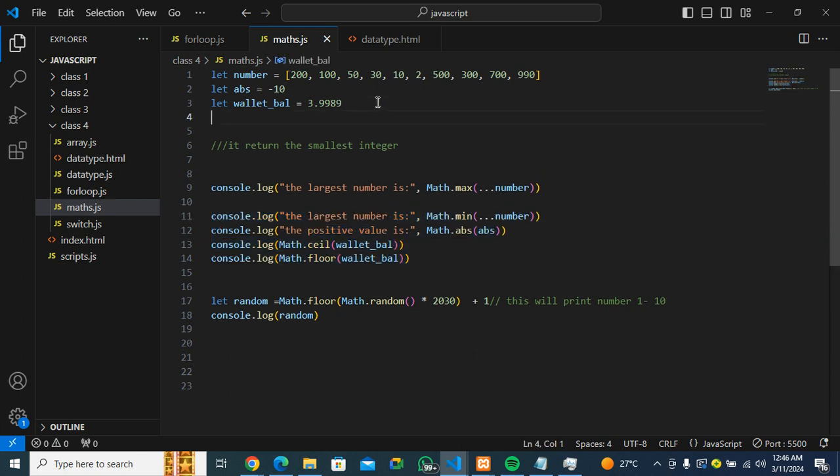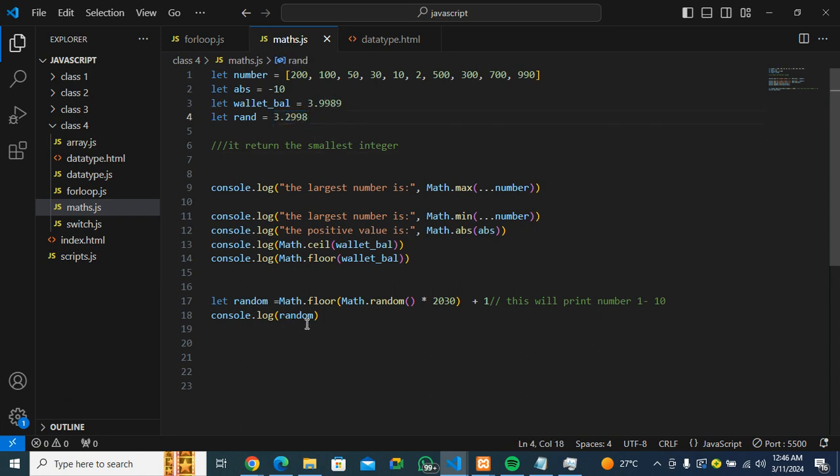So let's quickly come here and say let round equals 3.2999. What round does is that it will return the value of the number rounded to the nearest integer. So the nearest integer to this number is 3.